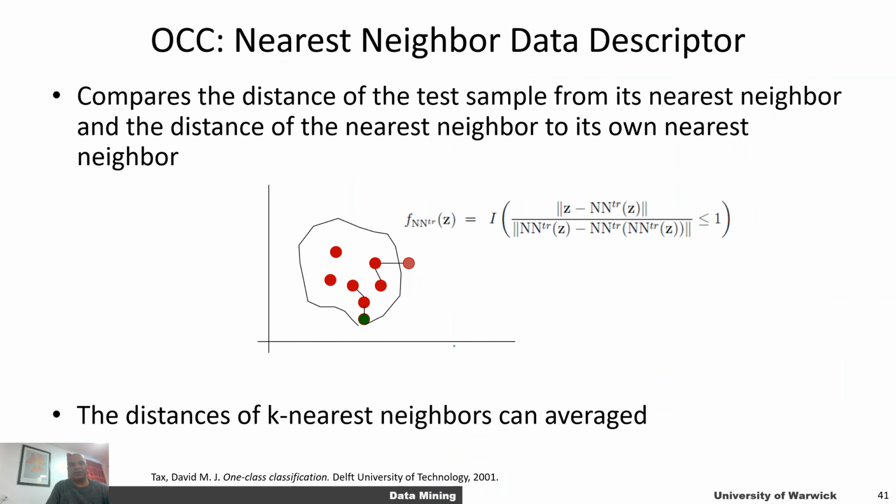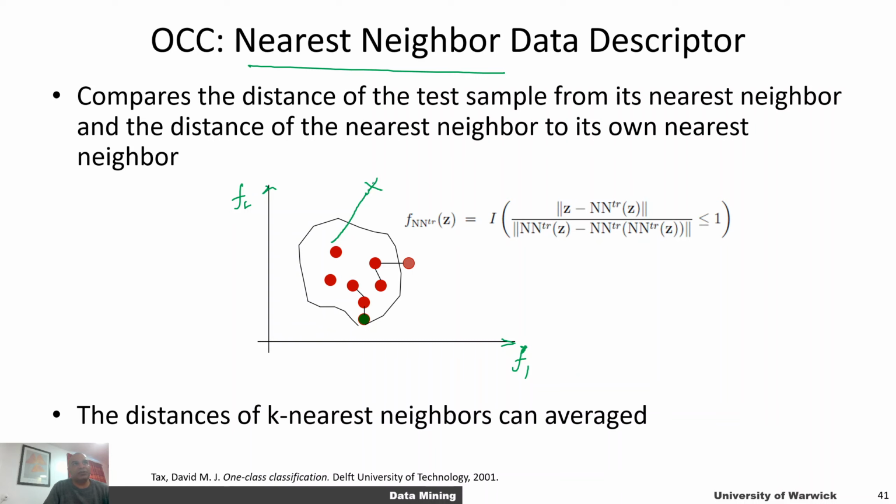And there are different types of classifiers available to do that. The simplest one, of course, is again the nearest neighbor one. Let's say you've got a test example, you don't know whether it's normal or abnormal, but you have all the training examples and you have features of those examples. Let's say you've got two features, a feature one here and a feature two here, right? So you represent a given example in this feature space, and then you determine the distance of a given example to examples of the target class, which were available during training. Remember, in one-class classification, you only have examples of the target class. And that is a single class, not two classes, right?